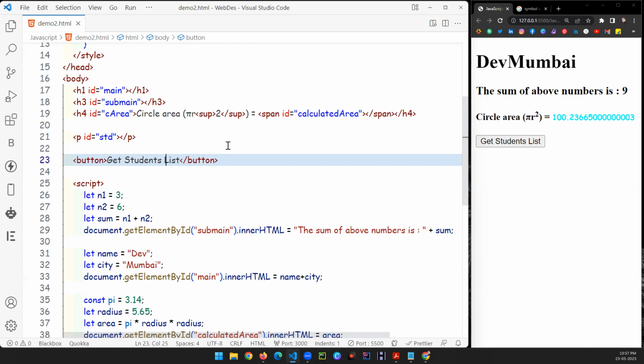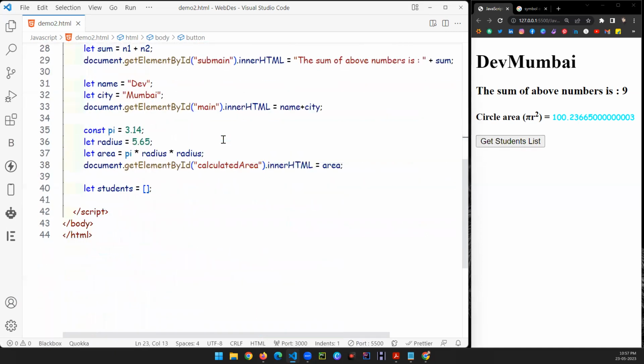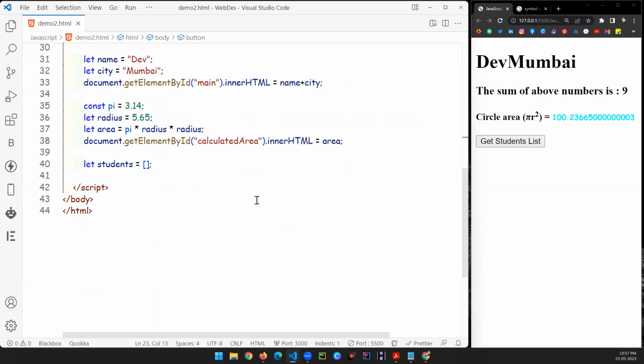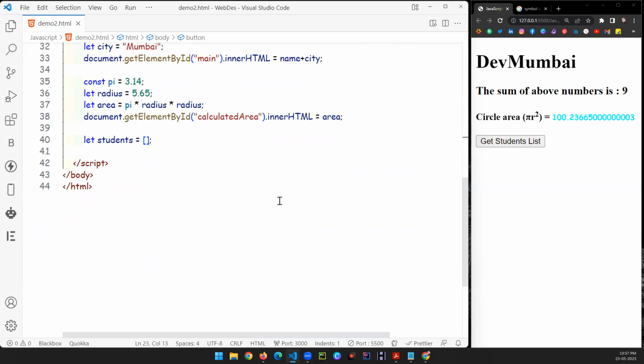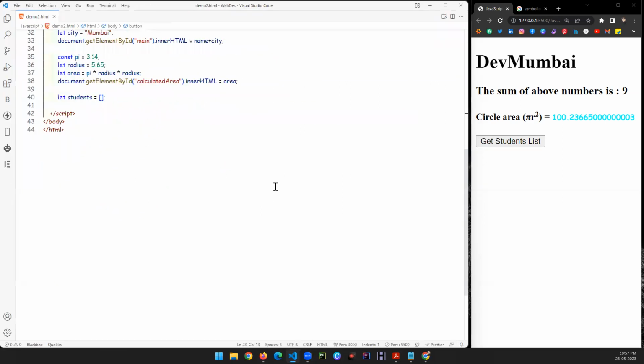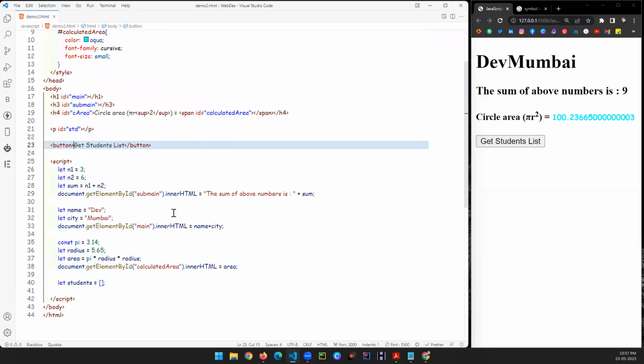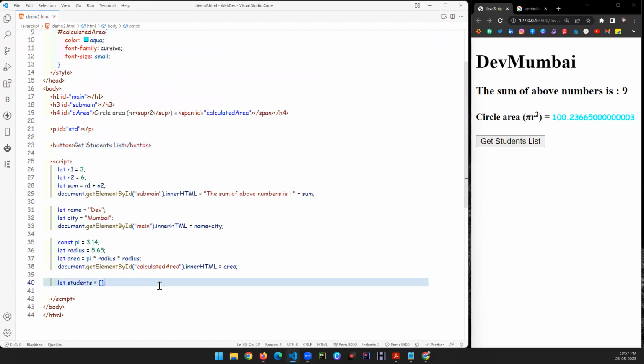Don't worry, we will be learning this when we start with our functions. Just because there is a need to show you this, I'm just showing it over here. So I'm going to create a function.